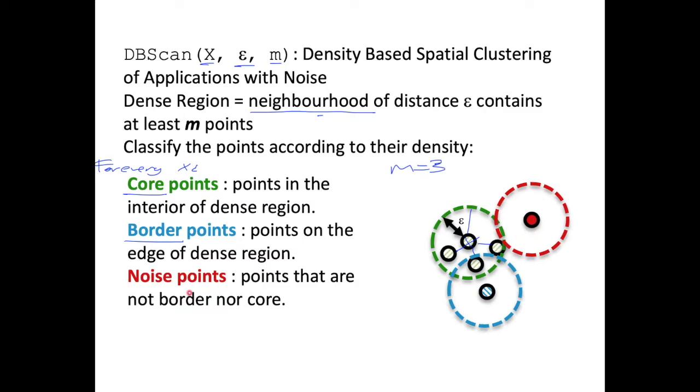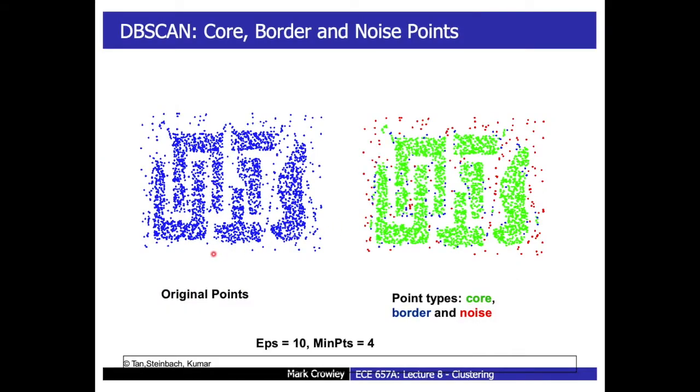And then noise points are points that don't satisfy either of these criteria. There's no point within epsilon, not even m of them, and so they're on their own. So we can basically use these rules to come up with, for every data point, what its core, border, and noise points are, and then we could color them using these colors. Originally, if our data set is this, and we use that approach on every data point and compute its core, border, and noise, and just say core is one color, this is the first phase of it, then we'd get this coloring.